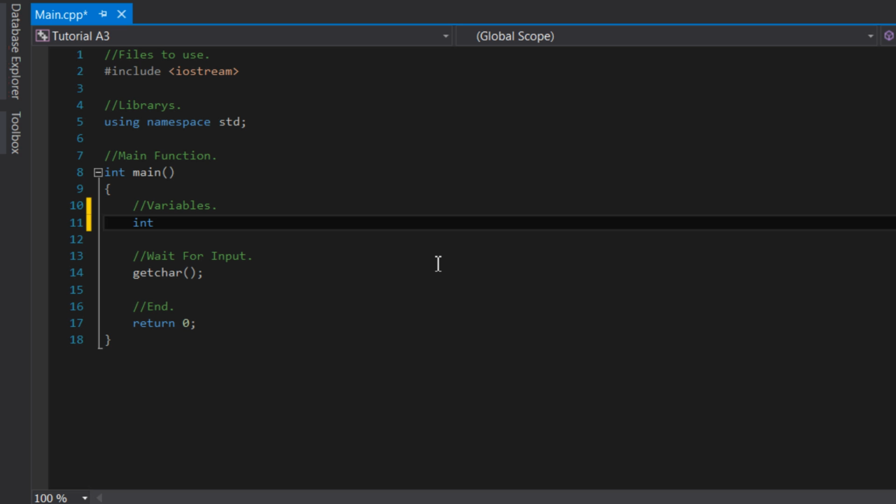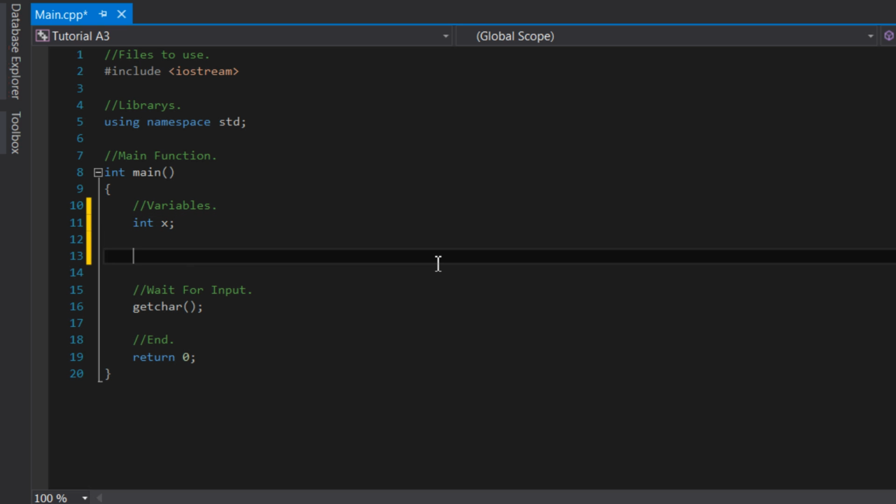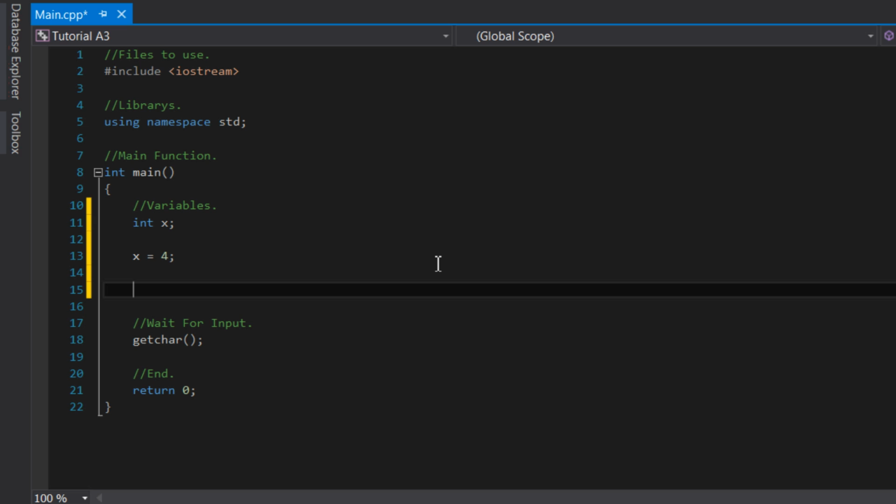So we'll just start with the keyword int, which means to create an integer variable. Then we have to name the variable. This could be anything, but for this example, I'll name it x. Now we can just put a semicolon to say that this statement is finished. So we just declared a number variable named x, but currently x does not hold a value. So we can simply say on another line that x is equal to 4 semicolon, which simply stores the number 4 inside the variable x. So keep in mind that whenever we refer to x from now on, we're actually talking about the number 4 as we set it to be 4 in this statement.